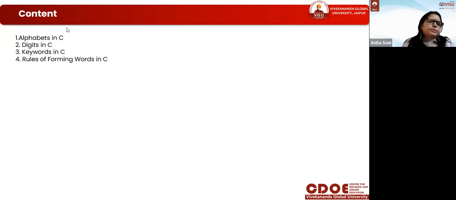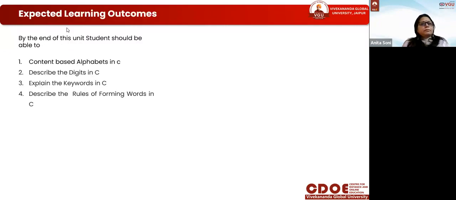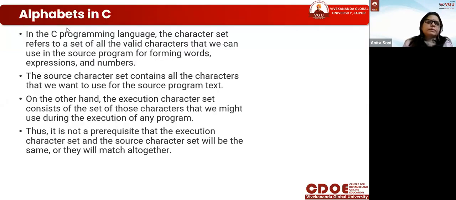Like you learn your mother tongue, in the same way you can learn the programming language. In the C programming language, you have a character set. The character set is made up of alphabets and digits, right? These are also known as tokens or identifiers. There are certain rules for how to form words, identifiers or variables in C. So in this unit, you will study what is an identifier, how it is made up, what the rules are, and what alphabets, digits, keywords, or special symbols we can use in forming an identifier.